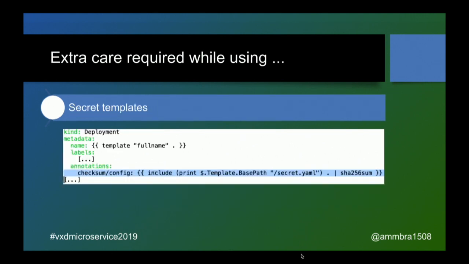Also, some extra care is required when using Secret templates. Of course, there are ways of managing secrets, not just with Helm, but also with Vault and some other tools. But in the case of Helm, it comes with a very, very useful annotation, the checksum/config annotation, that checks whether the secret definition has changed. Based on that, it will trigger another deployment. This is an annotation that comes only with Helm, to my knowledge, and is much more useful than just using out-of-the-box Kubernetes configuration and all the other stuff.